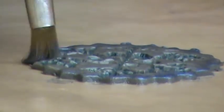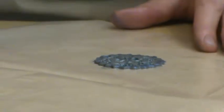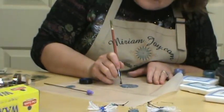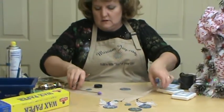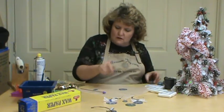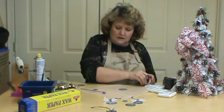But there's a bunch of snowflake patterns and wonderful things out there, and I really like the snowflakes. And the snowflakes aren't just for Christmas, they're winter items, so you can do those any time of the year. Now I want to do a little bit different color on this guy right here.